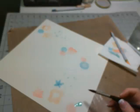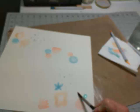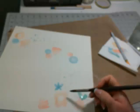Okay? And it's so easy to do. All you have to do is, and see, I just flicked, like, splattered paint all over the place. Don't worry about it. It's okay. It just adds to it. We usually end up splattering anyway, right? Let's add a couple more leaves out this way.